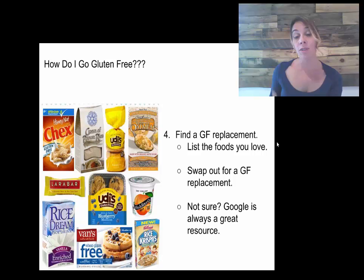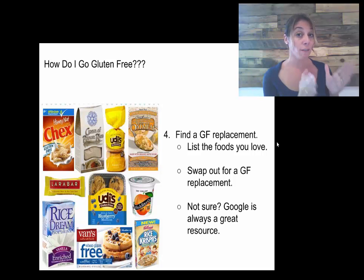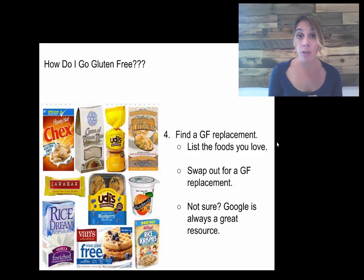But also grocery stores like Aldi's, even Walmart, tons of gluten-free options, Publix, of course Whole Foods, of course Trader Joe's, of course Sprouts. There are tons and tons of options everywhere. However, if you go into the big stores, you can feel like you're getting lost. So that's why I really recommend Kroger as the best place to start first, because you can keep it in that short little section.